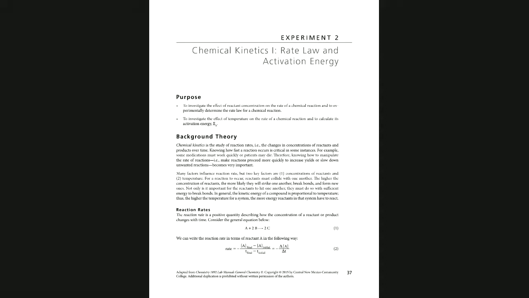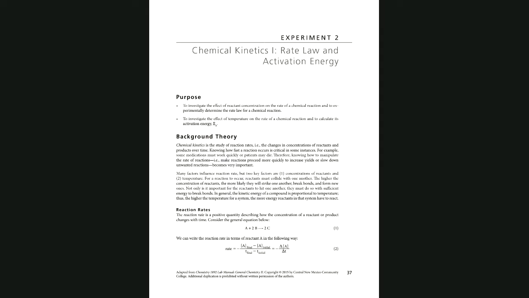So we're going to look at the theory of the experiment. First, what is kinetics? Kinetics is basically a study of the reaction rate, how fast this reaction is taking place. The speed of the reaction depends on different factors. One is temperature, the other one is concentration of reactant. The reactant can affect the rate of the reaction in different orders.